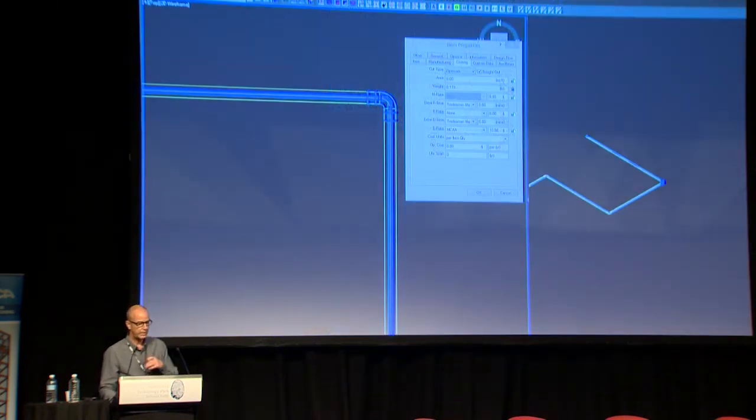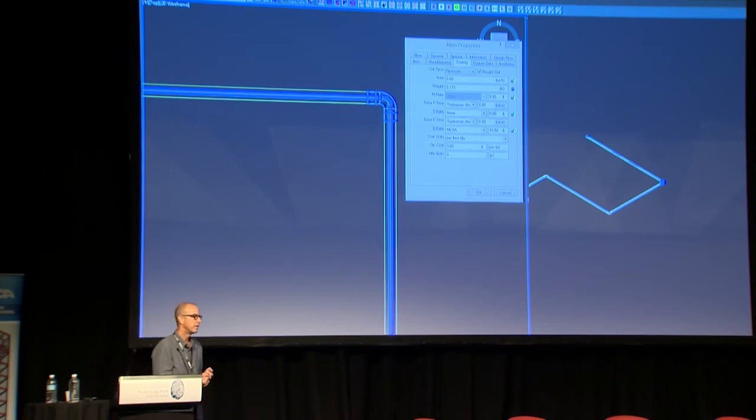If I take a look at the model, in this particular case, this happens to be one of those copper fittings. You can see I'm driving my mouse around it. If you were to highlight that and click on it, up comes a screen with some information. The two pieces of information I want to point out in here are the labor dollars to install that item, and the material cost for that item. So we have material cost and labor dollars inserted there. Let's talk about that for just one minute.